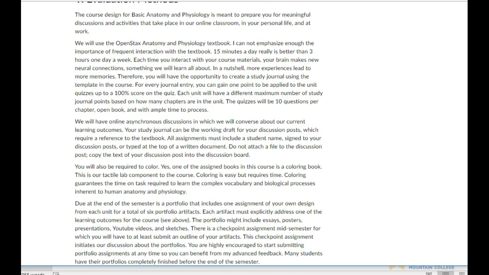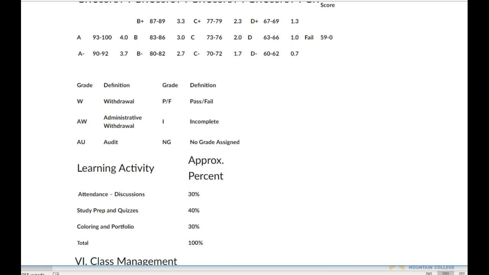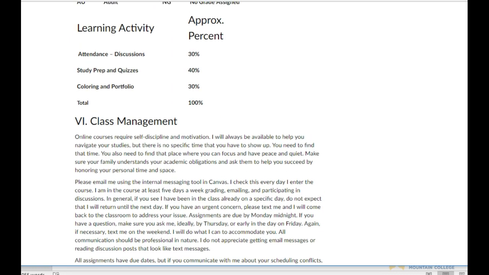We have several assignments in the course. I'm going to talk about these as I navigate through the course, but if you come back to the syllabus page, you'll be able to read it in this essay here. Looking at how the course is framed, you must come to class, participate in discussions. Everyone should get 30 out of 30% in this part of the course, because if you follow the rubric and you meet the deadlines, this is an effort-based part of the learning activities.